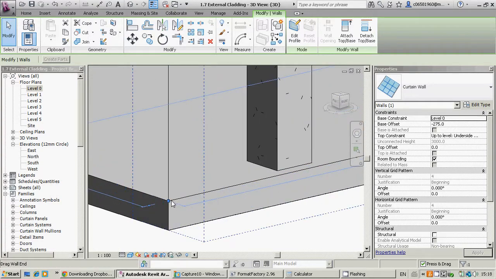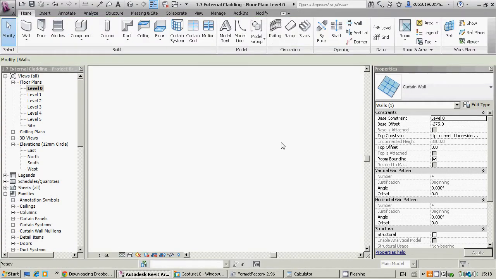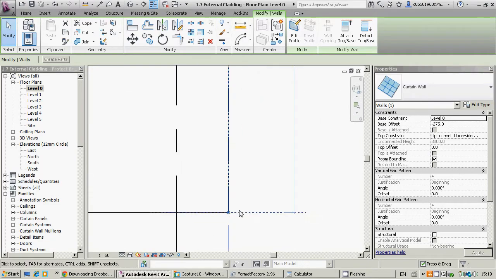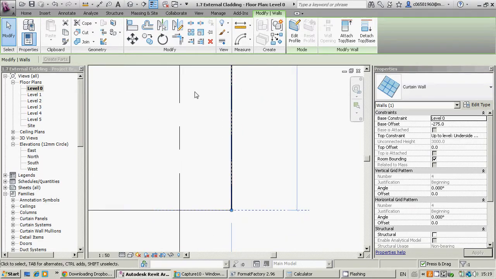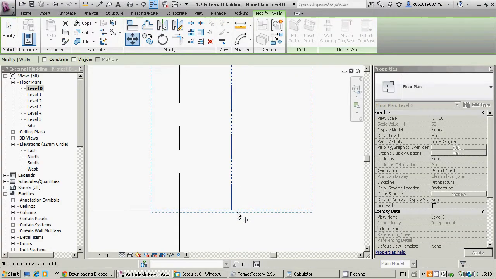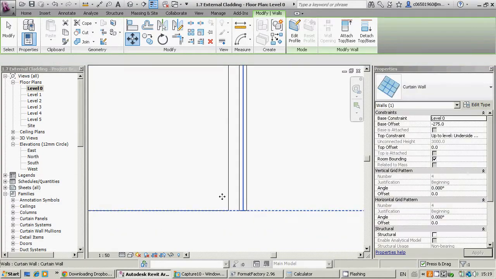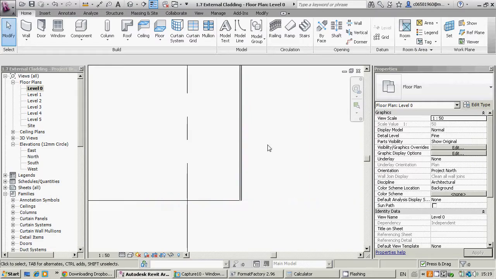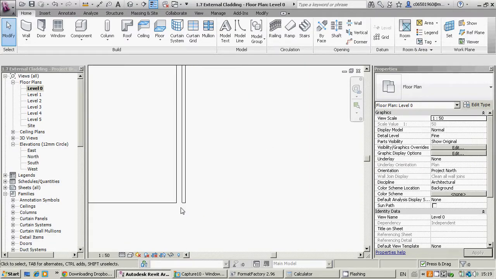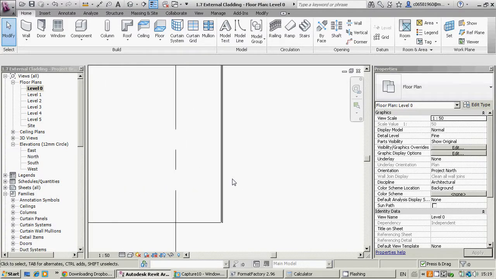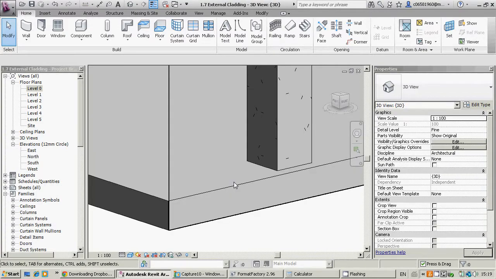Now we want that glass actually to be in front of our wall. So if we go back into our plan, what we might do is just move our curtain wall out, say 10 mil for now, just to give it a bit of space off the wall. We'll readjust that when we have our mullions in, and we'll have it so the back of the mullions are fixed to the wall. Let's go back into our grid now.